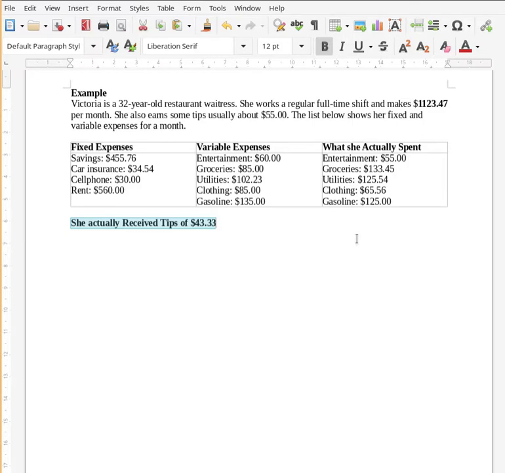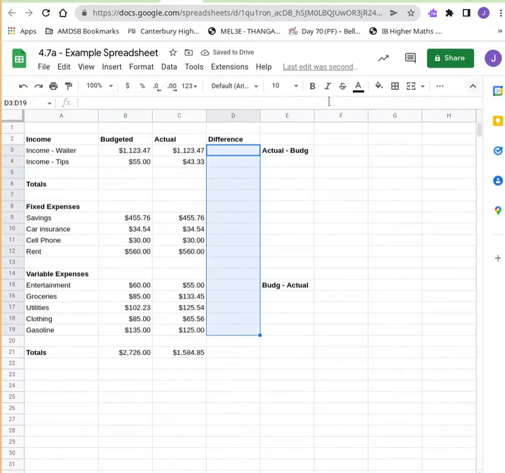Now, here's what we'll do. We'll take a look at the basic graph that shows how this thing works. Sorry, not graph. We'll take a look at the budgeted example that shows how all this stuff works. Okay? And what I mean is we're going to take this information, put it into a spreadsheet, and see how much money that we have made for the month. And now for our income sheet, right? We show that we expect to make $55 for our tips, and we show how much money we actually make for each month for our income, right?